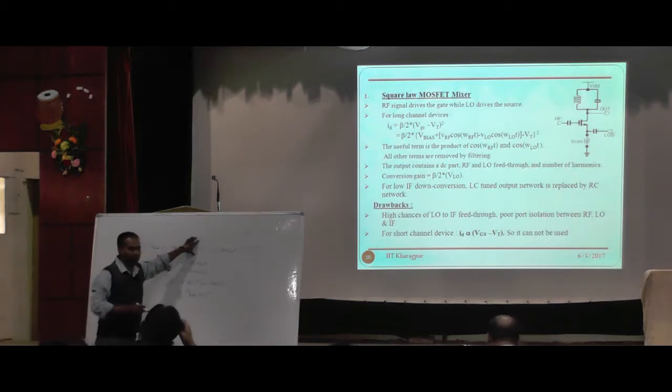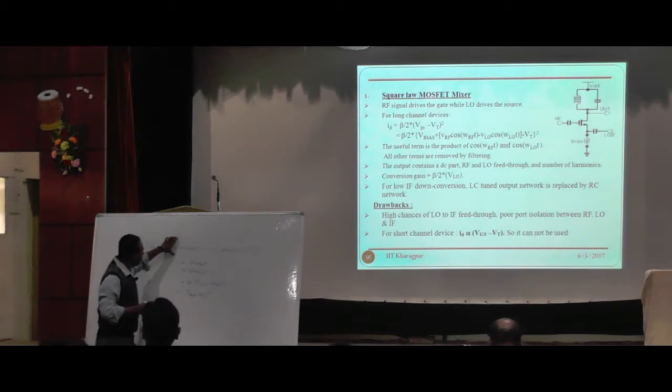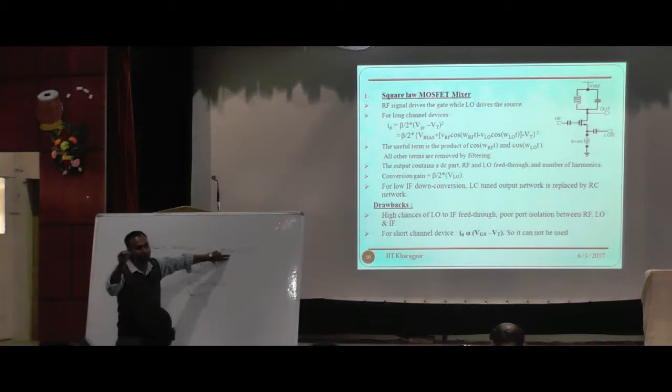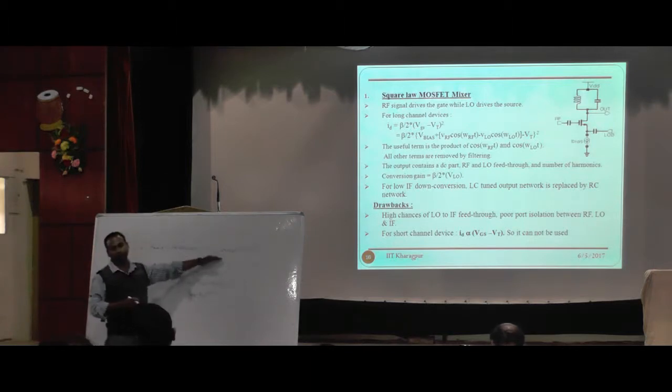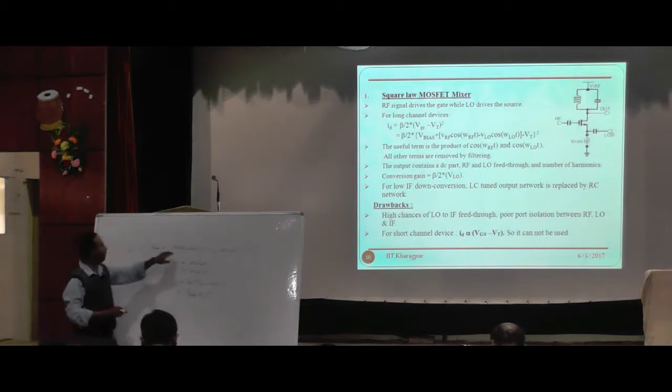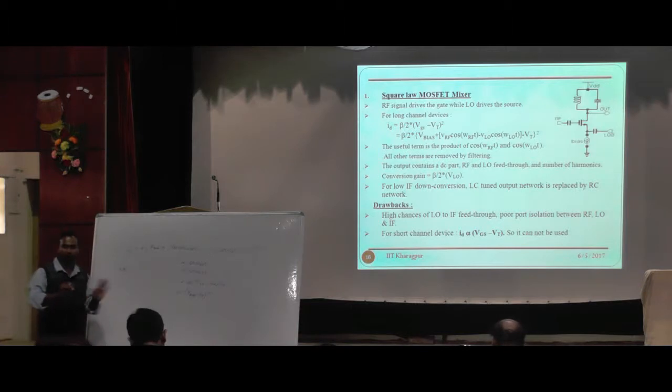You can go for a cubic law device also. Because you deliberately want to multiply this particular term with this particular term. Because I know (a plus b) whole square has a proportional term which is twice ab. So basically you want to multiply this term with this term. But unfortunately, you are ending up with other terms also. So the more straightforward way is to directly multiply this term with this. No square. So how is it happening? That is called the single balanced differential case.